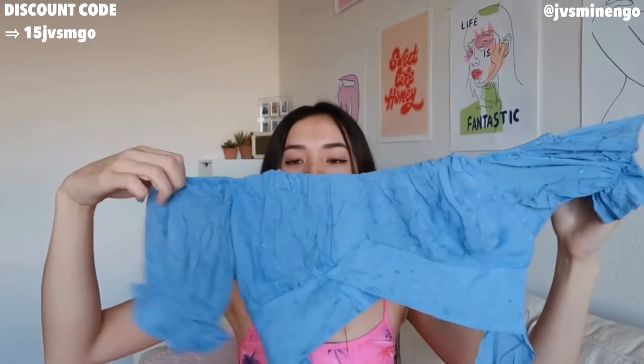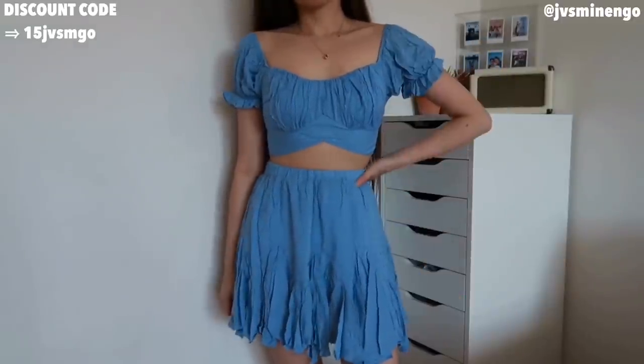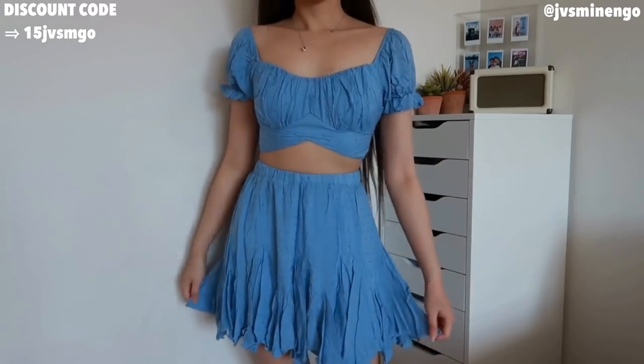Okay, we have another two-piece set — this one's a really cute blue one, very simple but super flattering. I have this set in a green color and I love it so much, so I decided to get the blue one. I think this one was cheaper than the green one and not quite as nice quality — about $5 cheaper. It comes with a really nice puff shoulder tie-up top that you can tie in the back so it's really adjustable. It's really lightweight, great for summer. It comes with this really nice flowy skirt with ruffly detailing towards the bottom that makes it look more flowy, and it's also double layered so it's not see-through. I love the way it flows and fits — as a set it looks so cute. I feel like a butterfly or a fairy.